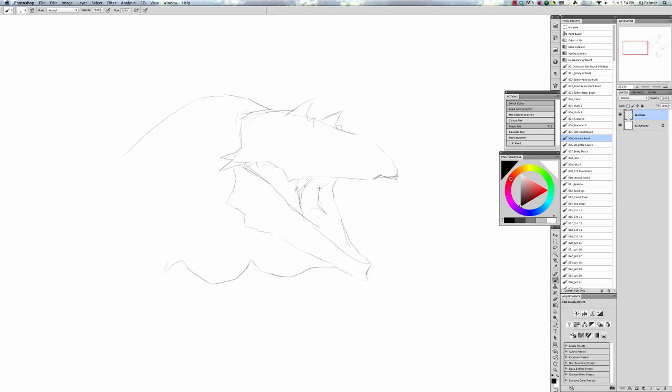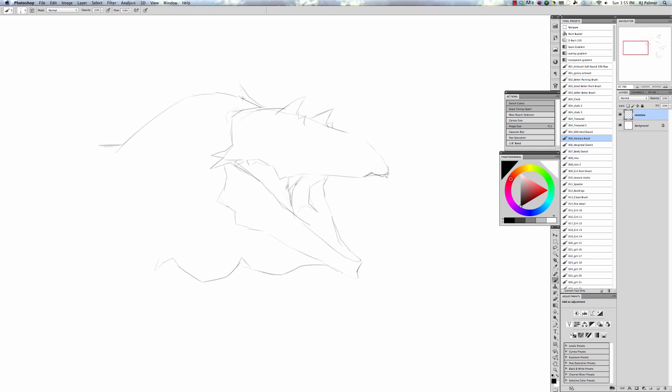Just starting out with some boxy shapes, building up the skull. Adding some thorns. Definitely gonna want to do thorns with this design. Just keeping the detail loose, but just getting an idea of the different planes.